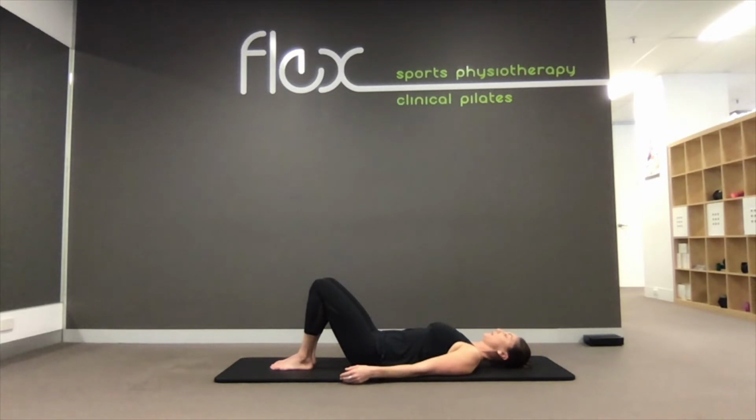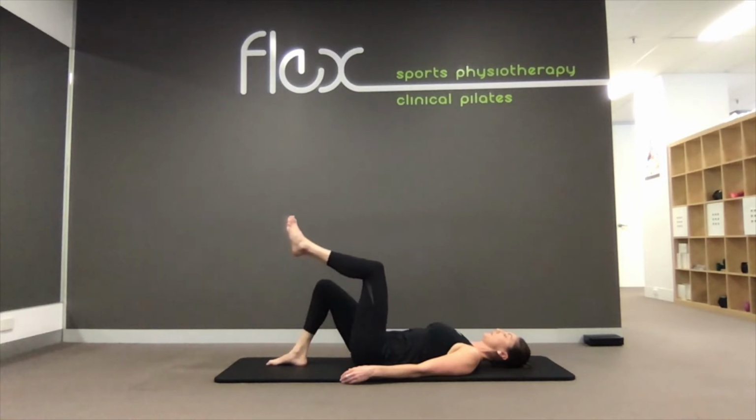So with the breath out, we want to think about engaging the core first and then float one leg up to tabletop, balancing the knee over the hip. Hold for a breath in, and then exhale, place that foot back down onto the mat. Re-engage through the core, and a light transfer of weight as we float the opposite leg up. Hold for a breath in, and then exhale back down.